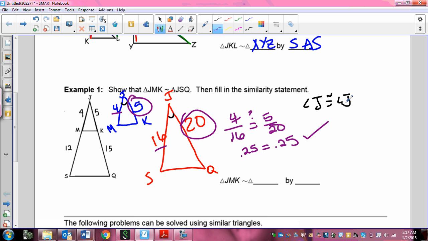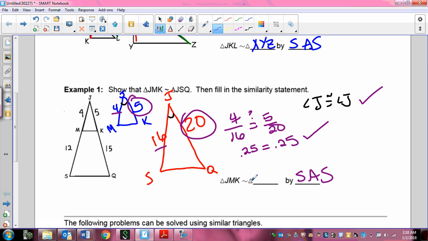So yes, we've done everything. We know that my angles are congruent, and then the sides on either side of those angles are proportionate. So that's side, angle, side. So we're going to use side, angle, side. We don't have as many similarity reasons as we did congruencies, so you're not going to have as many to choose from, which is kind of nice. So we have J, M, K. So they started with the small one, J, M, K.